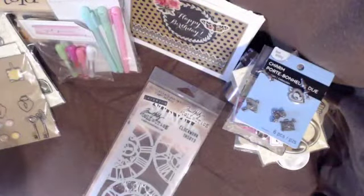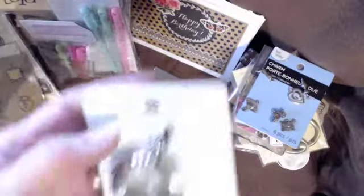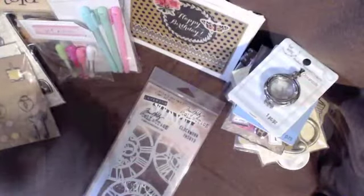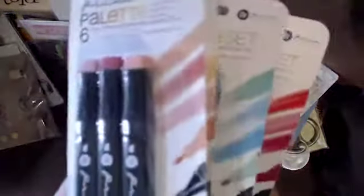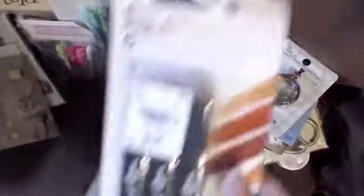I love those pastel colors on the gel pens — can't wait to try those and see how they work. And then this charm — I found it so exciting. You can open it up and it has seashells, a little starfish charm, some blingies. And these Prima markers — can't wait to try those either. She knows I like coloring and using my stamps, and I think she wasn't using them so she sent them to me.